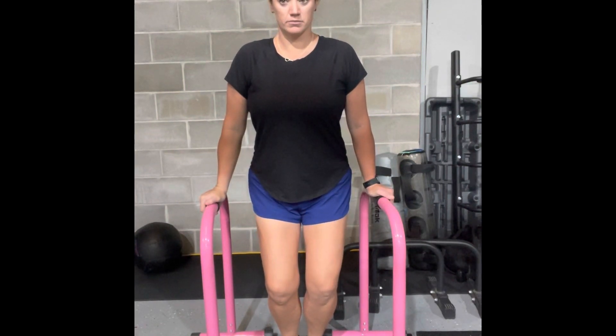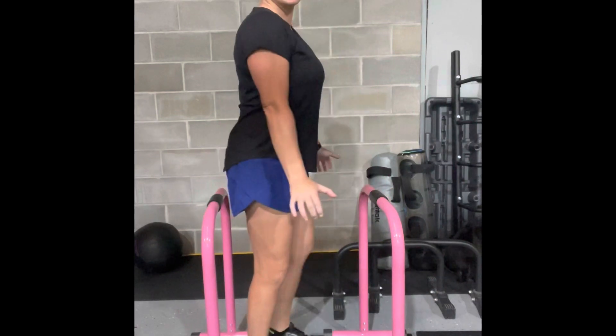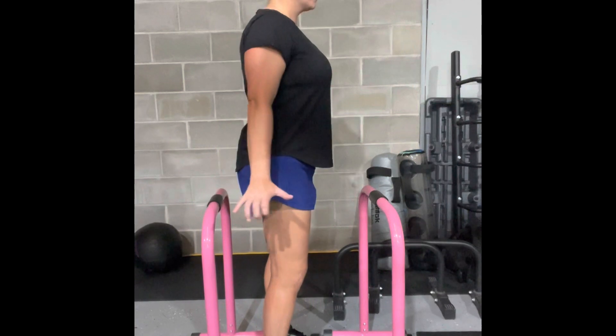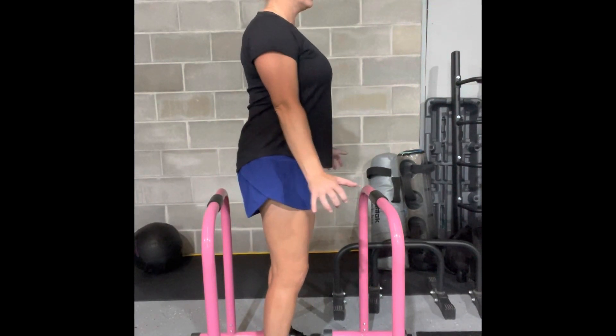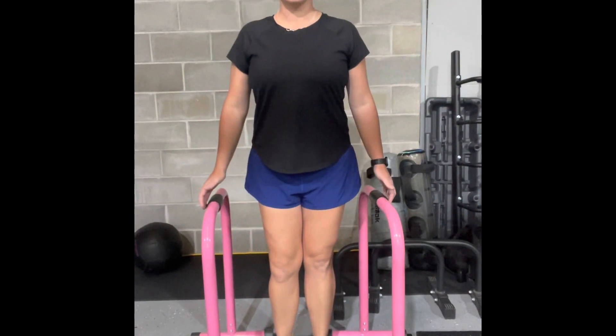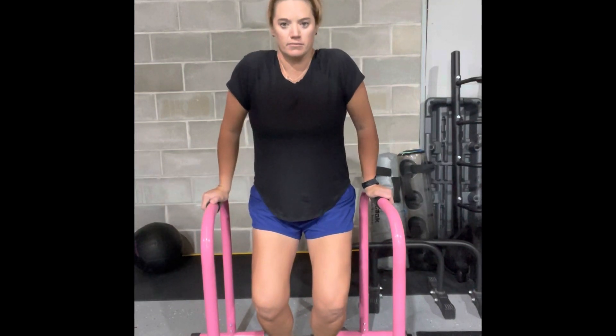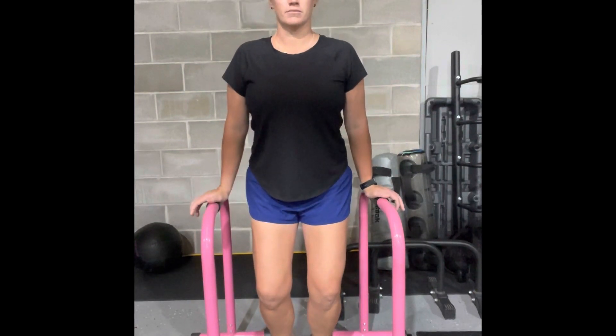Make sure when you're doing this that your arms are a little bit out in front of you. You don't want your arms to go behind you — if your arms go behind you, the shoulder blades will pop up and your upper traps will kick in. Keep the shoulder blades down and back, and put a little bit of weight through it. If you put too much weight through it, your shoulders will pop up and you will use that upper trap.